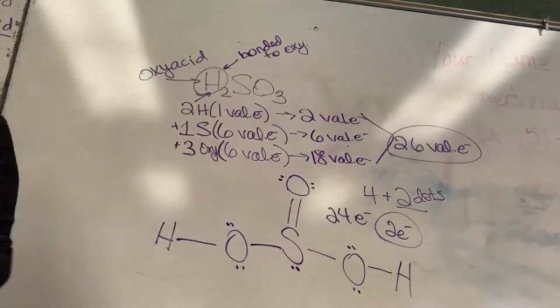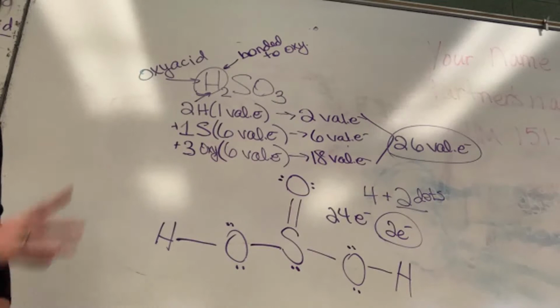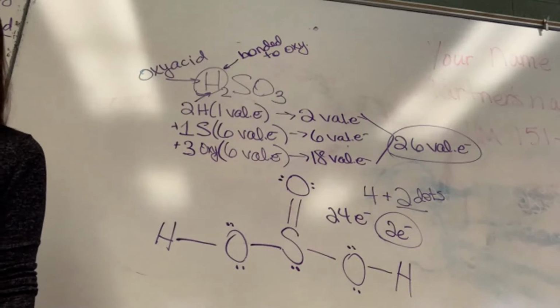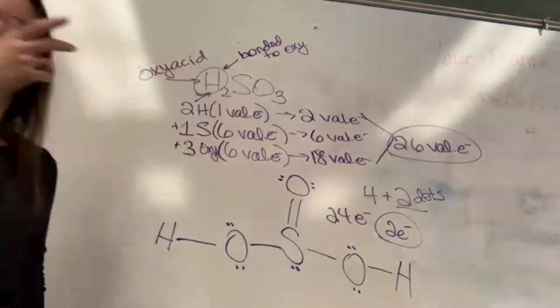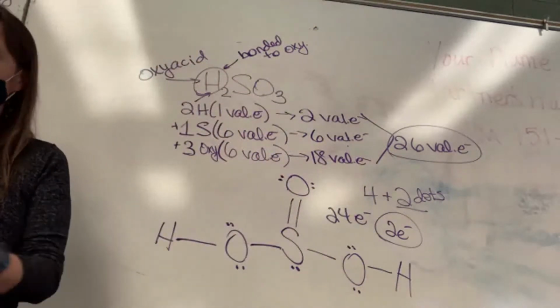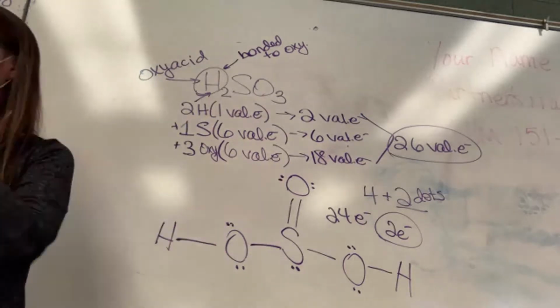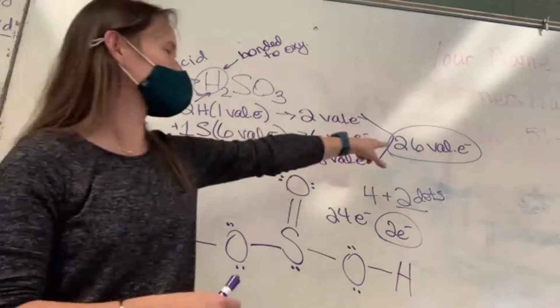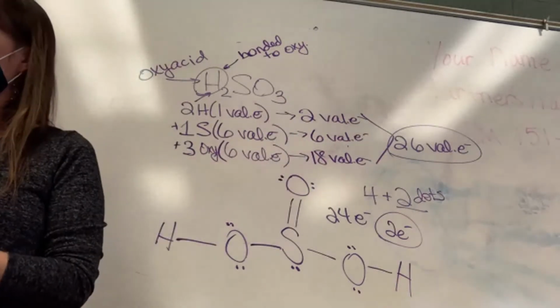When you're done with all the outer atoms and you follow the rules, you can count up how many electrons you drew, and compare it to your starting point. And if you're missing any, those dots go on the center. Whichever way makes more sense. When you're done, though, you've got to make sure that you drew that many, because that was the whole purpose: I can't draw more than 26 or less. Okay.